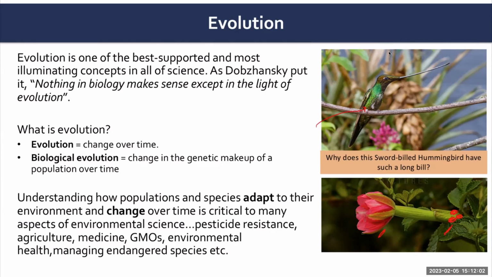In addition to this long bill, these hummingbirds have a tongue that they'll stick out from that bill to lap up nectar. So when a hummingbird flies into a flower like this and approaches it, that bill is this perfect match with that flower in a way that allows that hummingbird to feed in an efficient manner. This benefits the flower as well, because in the process of feeding, that hummingbird picks up pollen and presumably distributes or drops off that pollen to the next flower that it visits. Okay, just an example of an adaptation.